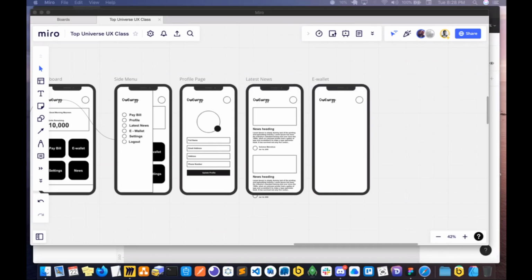I'm quickly going to check e-wallet system. You can search on Pinterest. You can search on Dribbble. If you already know what an e-wallet looks like and how it functions, maybe from other apps, that is still something you can work with, right?